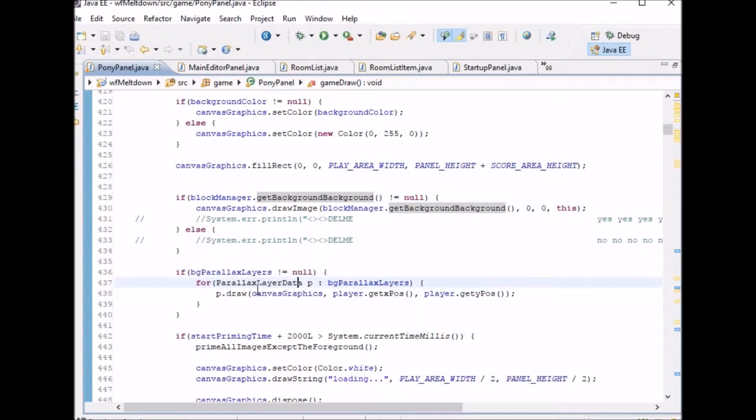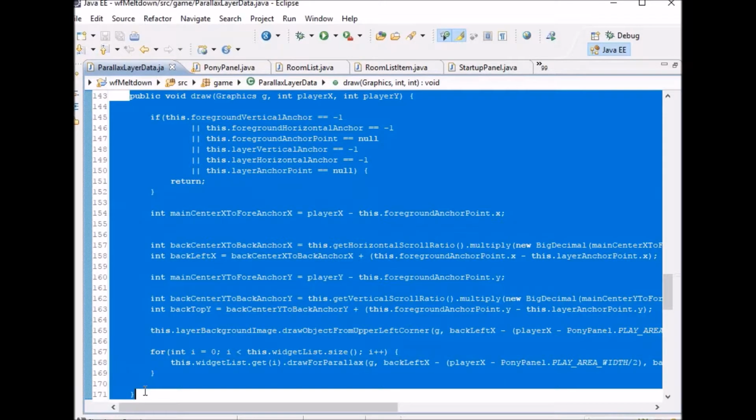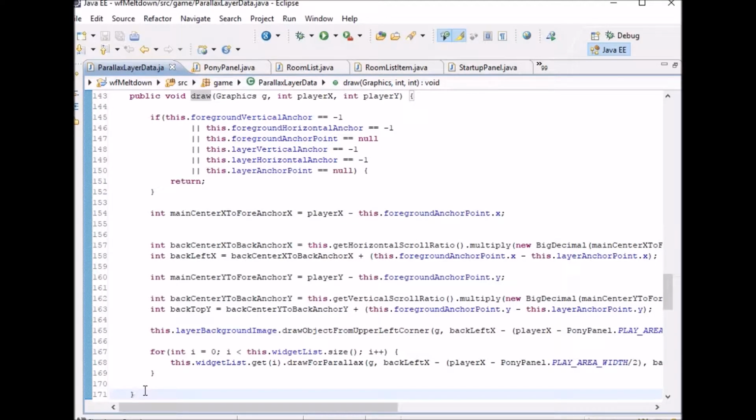And each one of these has its own draw method. Might as well dive in. It's going to be pretty simple. In fact, this is going to be one that's actually going to please the code Nazis. There's people who think that a method should be able to fit on one screen. I personally don't believe that.